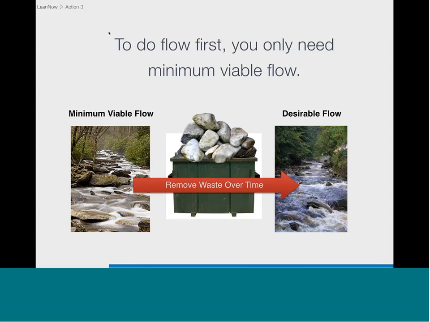When you do flow first, of course, you're not starting with a polished flow. You're starting with a minimum viable flow, the flow that you already had when you began. Sometimes we have to do a little bit of work even to create a minimum viable flow. But as soon as we have that minimum viable flow, we're able to start using pull and other flow principles to manage that flow with Lean principles.